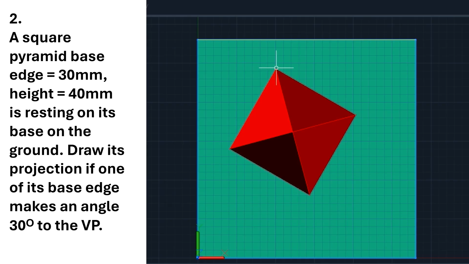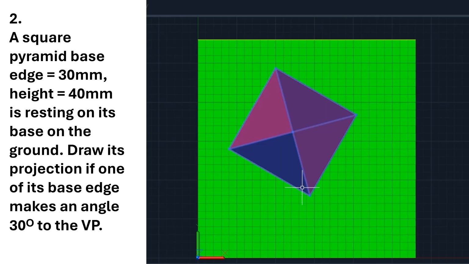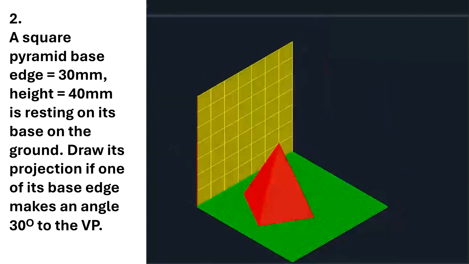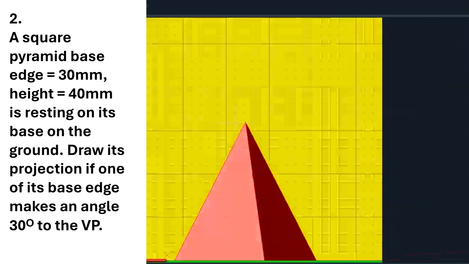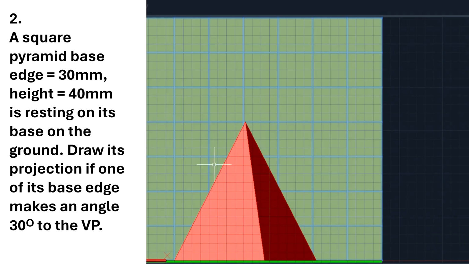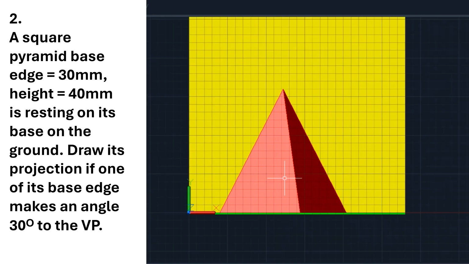That is why we draw the projections from A, B, C and D, and then we project the front view. First we will go to the isometric view, and then the front view. The front view will look like this. We can see two triangles in the front view, and the remaining two triangles are at the back side. One more concept: when you see the front view, whatever is on this side will appear, and the other side triangles will not appear.